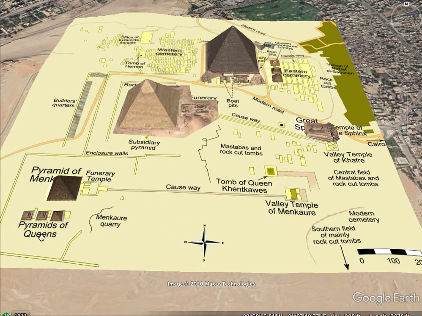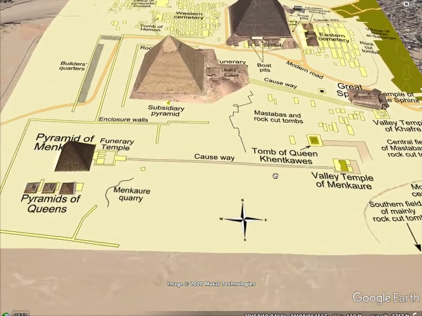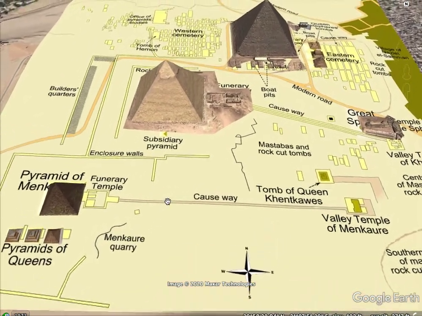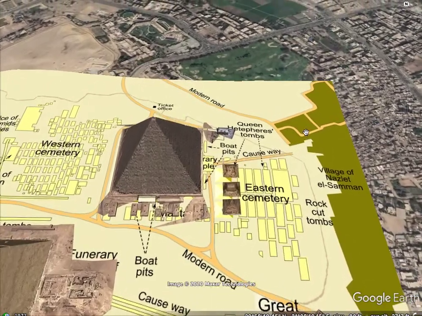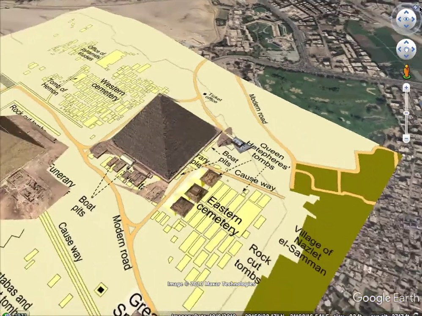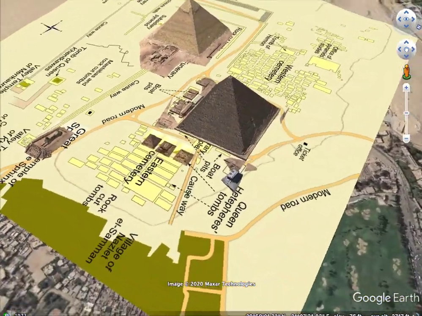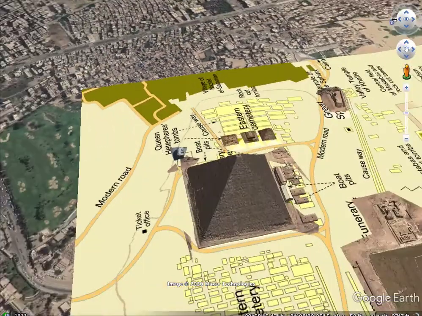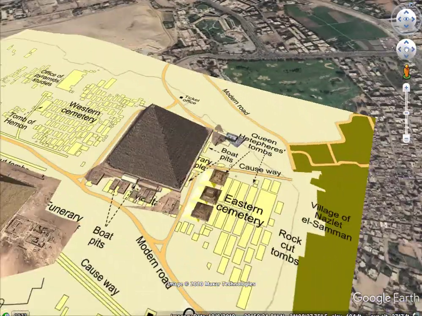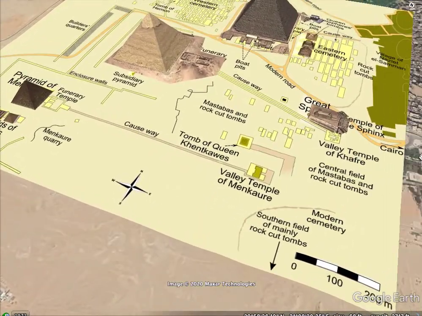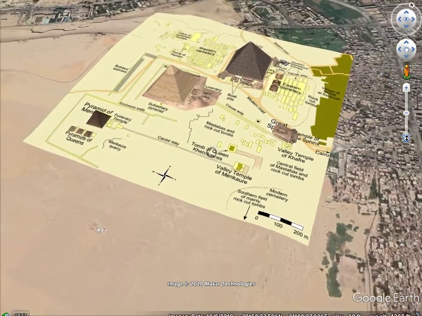However, we don't need it because the cartographers label each one of these parts. So you can overlap what a perfect map of the complex of Giza with a drawing map. And you can see how this is a layer actually, isn't it?